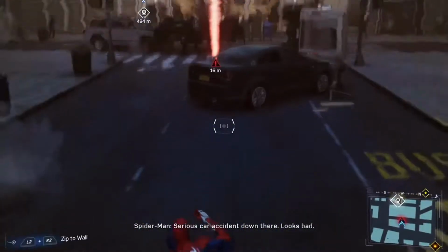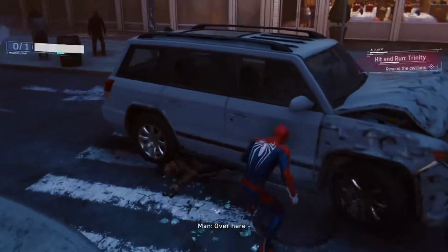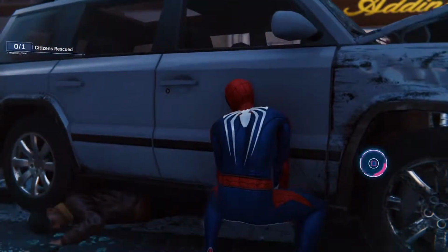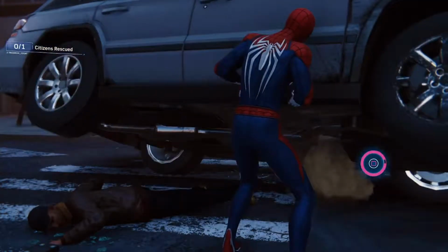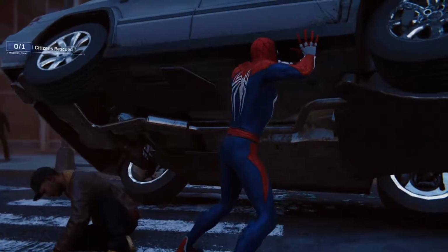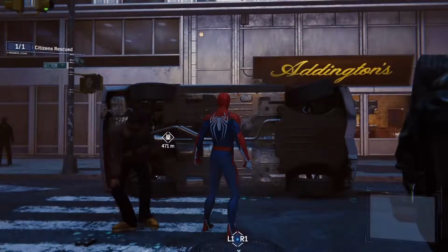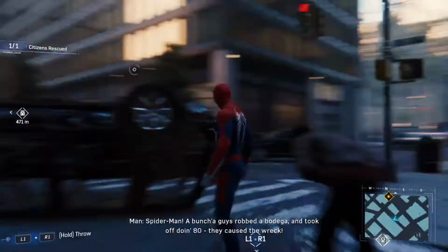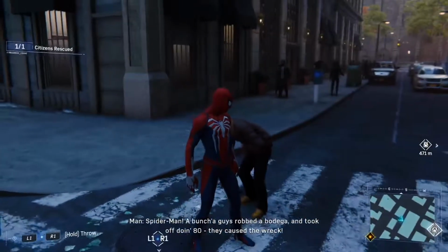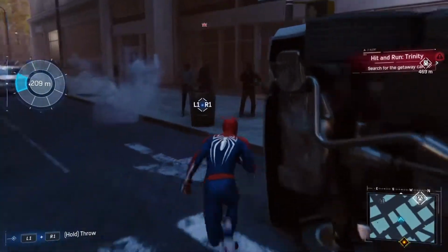Serious car accident down there. Looks bad. Over here! Help, please! I've got you! Spider-Man! A bunch of guys robbed a bodega and took off doing 80. They caused the wreck. I need to find whoever caused this wreck before anyone else gets hurt.